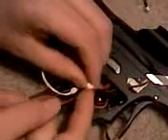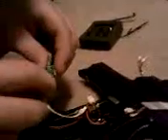I'm going to attach the solenoid connector. These are two different connectors — that one right there goes into your solenoid, and this one right here is where you take the actual RF transmitter link out, and you're going to connect it into this right here. That should just click in really easy.